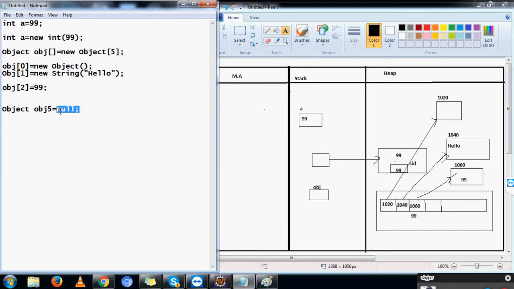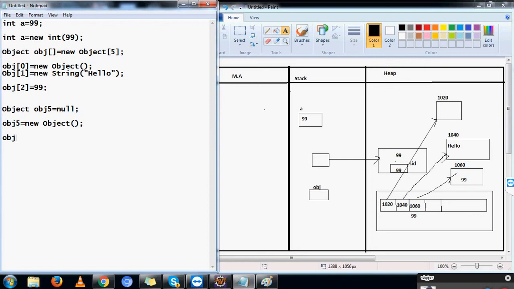Obj 5 is a reference variable and it is not pointing to any object, so it is null. If obj contains any value, it should contain the address of an object. So you can write obj 5 is equal to new Object. One new object is created, and that object address is assigned to obj 5. It is valid.